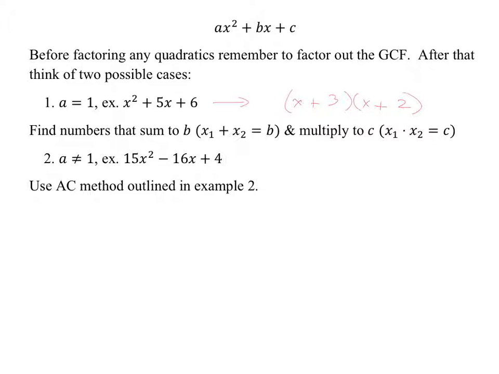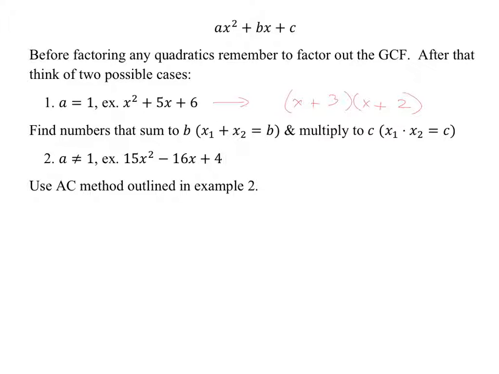Why are they both positive? Why is it +3 and +2? Because you have +6 and also because the first 2 terms are positive. When you add up to something that's positive and multiply to something that's positive, they got to be both positive. What if this had been, take a look please, what if this had been a negative here? Kate? Both negative. -3 plus -2 would give you -5, and -3 times -2 would give you +6. You see what I'm saying?